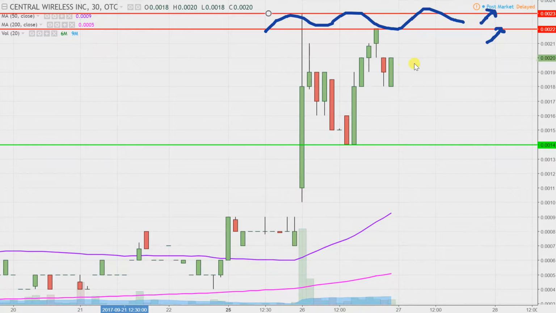All in all, though, breaking levels of resistance is great and it's fun to talk about, but as long as the price just starts building higher bases over time, then the long-term chart will take care of itself, and taking care of itself includes breaking those areas of resistance. So right now, top priority, in my opinion at least, focusing on building higher bases, so we'll see what the bulls have in store.